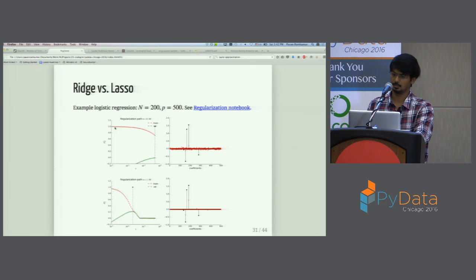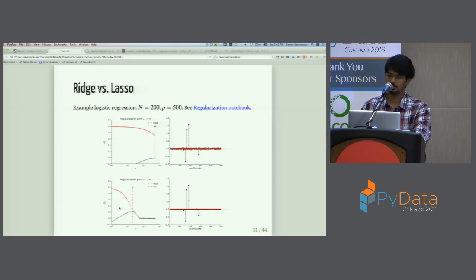In red is the goodness of fit, or the R square, on the training set, and in green is the goodness of fit on the validation set. And you see that ridge does really poorly because, even though you increase lambda a lot, it continues to fit very well on the training set, but extremely poorly on the validation set. And so the gap between these two lines is still very large, even as you increase lambda a lot, right?